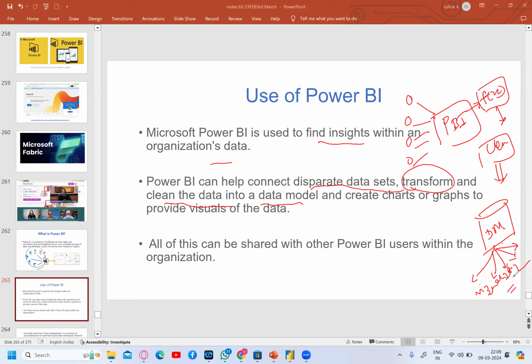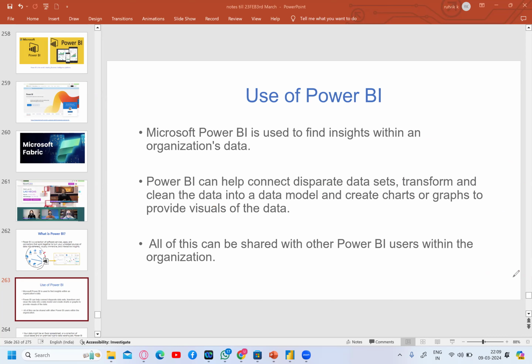These are basically the uses of Power BI. Once we generate the reports, we can always share them with different Power BI users. Don't think that only data analysts are users of Power BI. Even business intelligence people and your managers will be using Power BI. Different users and stakeholders will be using it, based on the roles they have been assigned. Who will use Power BI, who will not, and what the different roles in Power BI are, all this we'll discuss in future classes.